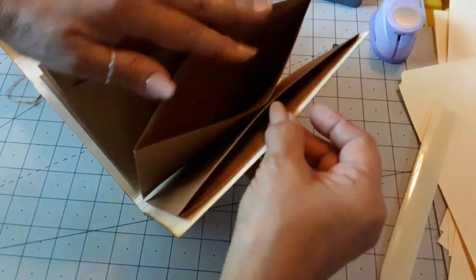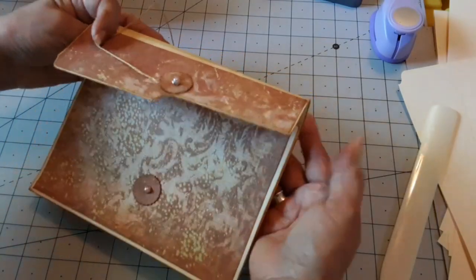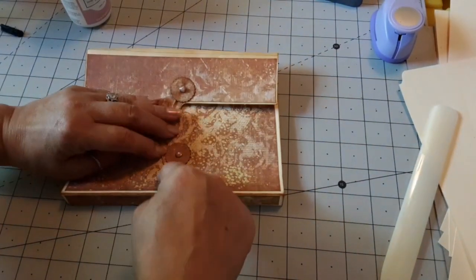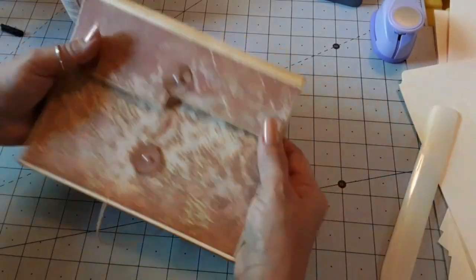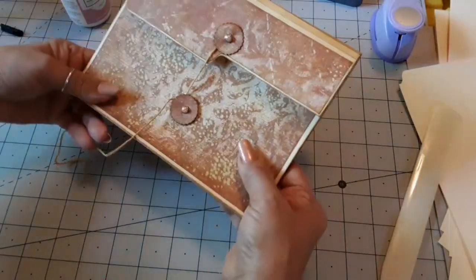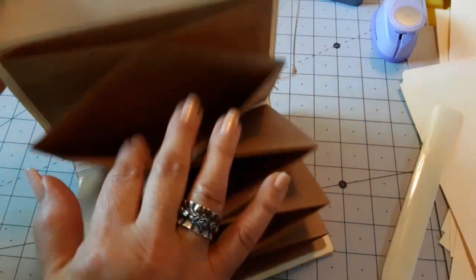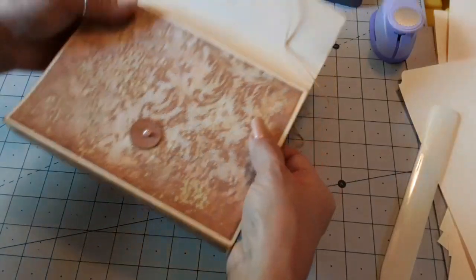And now you can put your ephemera here, or you can give it out as a gift, like for Father's Day. You might want to make it bigger, it's up to you. Or to keep your lottery tickets in there. I made my mother a smaller one for her lottery tickets. Use it for your ephemera, for pre-made tags that you want to protect, or give it out as a gift to a friend, family member, or co-worker.